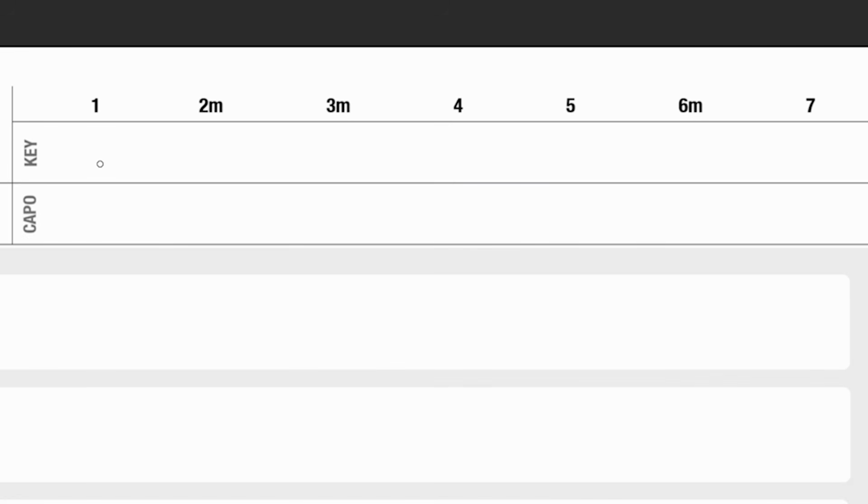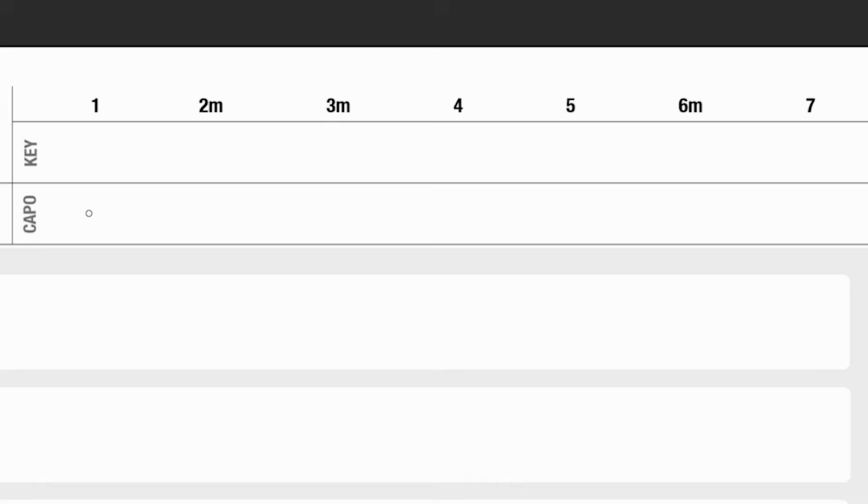Up here, we want to figure out what is the key of this song, and is this a key that we want to play in? Is there potentially a better key that we could capo and play? Now, I'm going to run some techniques that don't require a capo. So we don't know yet if we will actually use a capo at the end of this. But if we do, we're going to transpose this and put it down here.